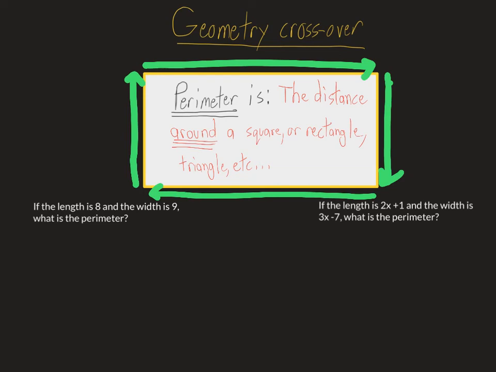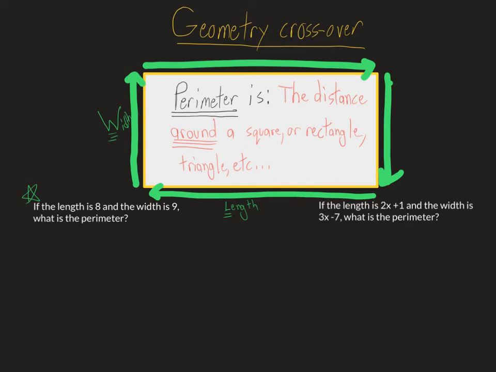And remember, in a rectangle or a square, you've always got sides that are width, and you get sides that are length. So they'll talk a lot in these types of problems about L for length and W for width, okay? So let's do a couple practice here. Let's do this first one. If the length is 8 and width is 9, what is the perimeter of that rectangle?